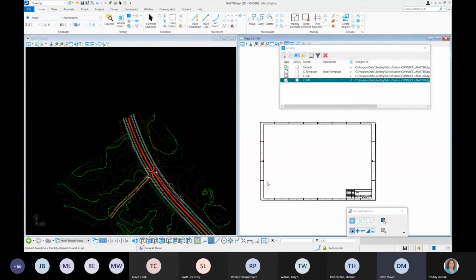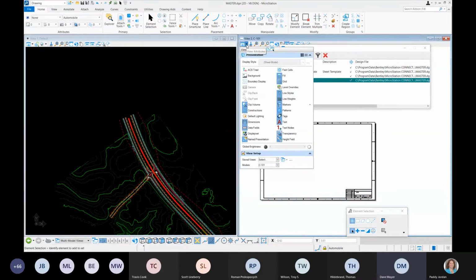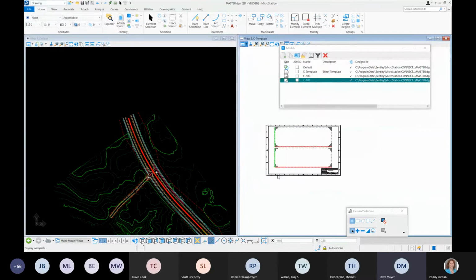One of the things that we can do to emulate the functionality of the name boundary, and we can do it all within the same DGN file, is to actually create a saved view ahead of time on a sheet that has the right portions on it. So if I were to pop over here, and I'll do that, let's just go ahead and do it from right here so we can see what's happening. I'm going to say, I would like to take a look at a model called D-template right here.